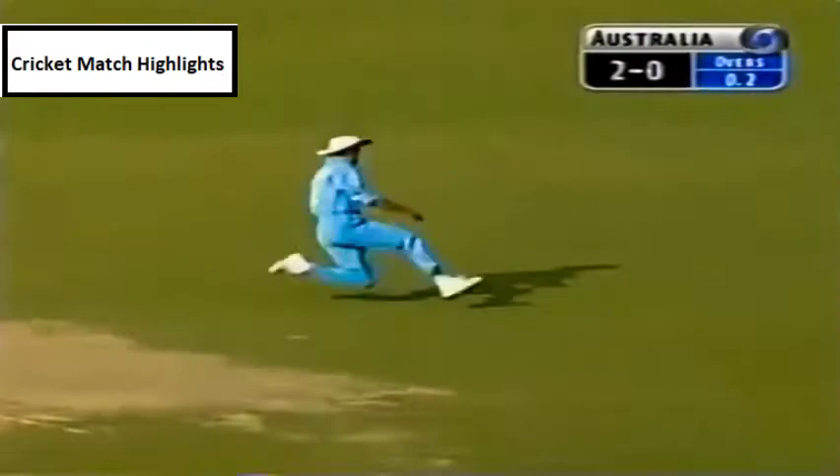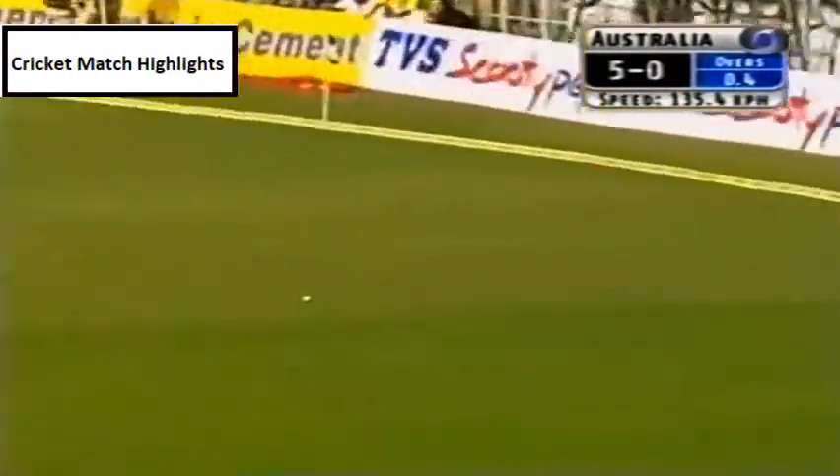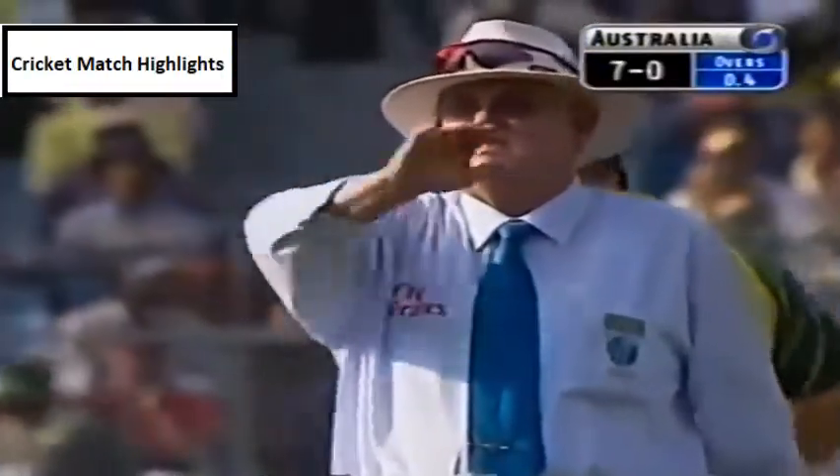Gilchrist drives, it gets through the gap — that'll go to the practice wickets boundary. Harbhajan Singh has a lot of work to do and does it well. Good save. Not easy across the practice wickets. Oh, in the air — safe — just past the diving left hand of Hemant Badani there, and that was almost a breakthrough.